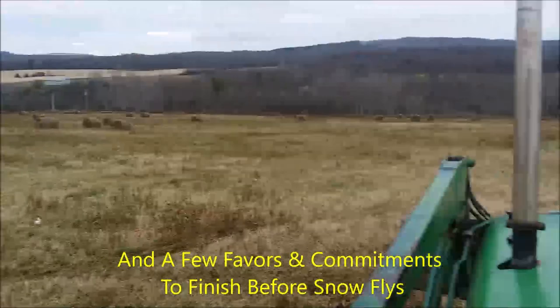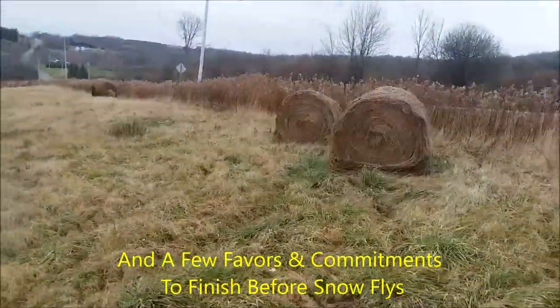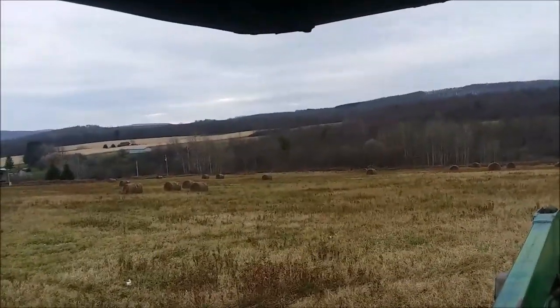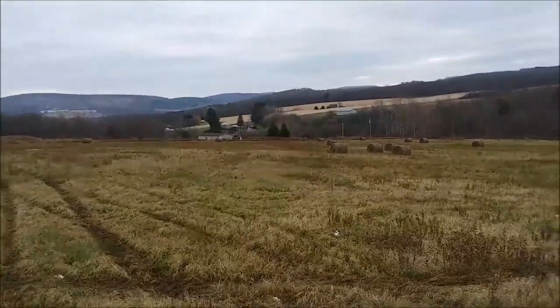I get all these nasty bales off for a friend of mine, so I can put them on this side of the field because it's all muddy out there. I can hardly get in there with the tractor. It's so wet. Hey, great job.